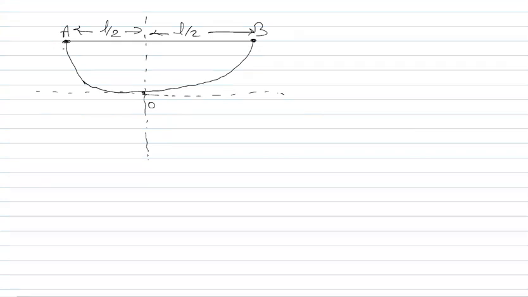And you can see in the particular conductor, this O is the lowest point. So the highest point of the support and this lowest point of the conductor, this height is called sag, right? Here also, in this case the support A and support B are at an equal height, so this height between the highest point of the support and the lowest point of the conductor is called sag.